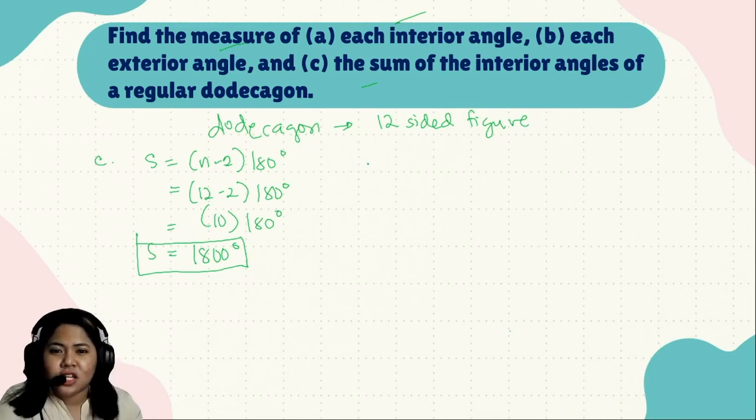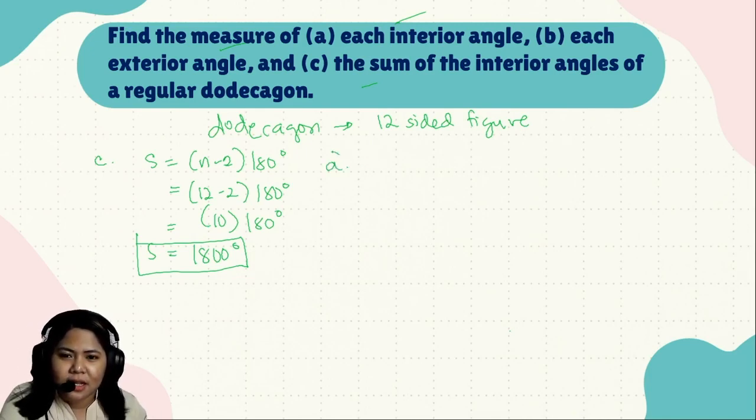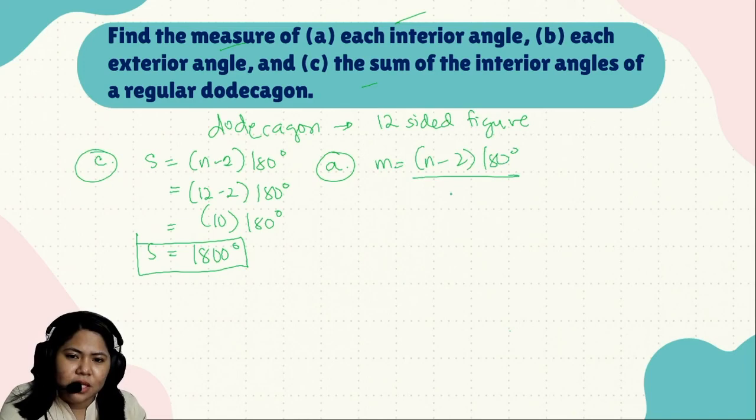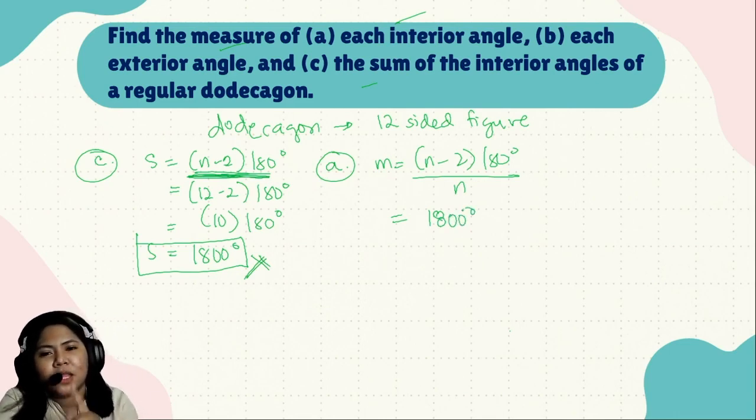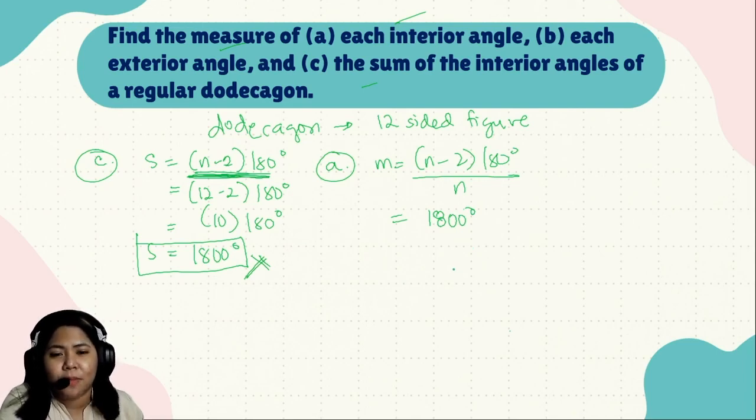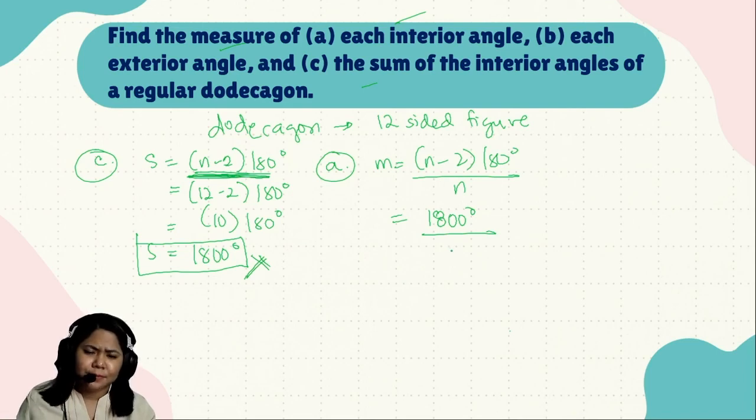Sunod ko yung each interior angle. Since alam ko na, kasi ito ang formula, di ba? Tapos, i-divide lang sa n. Ito yun. Alam ko na ang sagot dyan ay 1,800. So, kung alam ko na, sulat ko na lang yan dyan. Minsan, diskartehan nyo na lang kung paano nyo gagawin na mas magiging madali for you to answer the problem. Okay? Then, divide both sides. Divide it by the number of sides, which is 12.